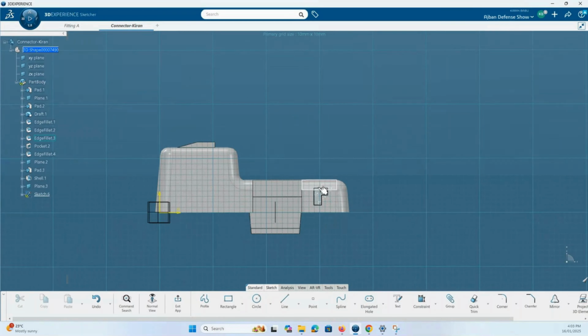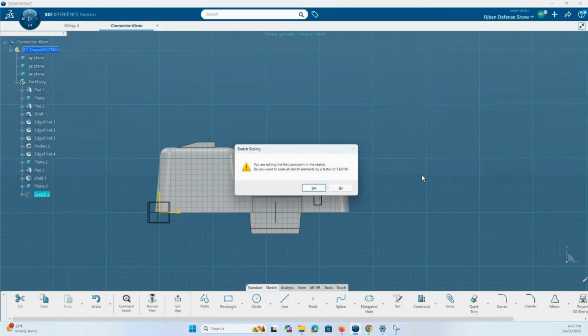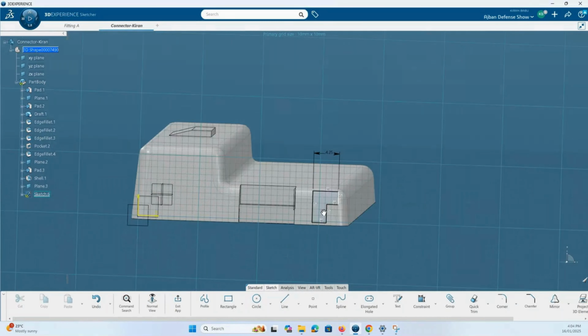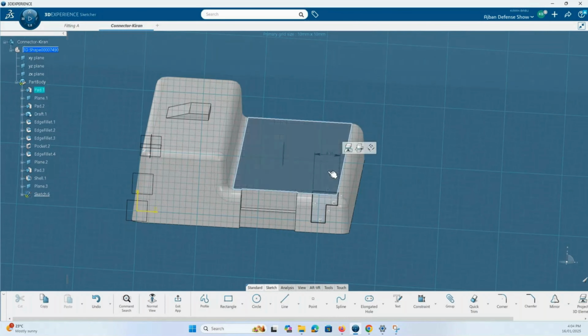Okay, so now I go here, I go to sketch. So that's again 4.25 if I'm not wrong. That's correct. Yeah, it's fine. So the sketch is being now positioned. Now this is where you need to work on the part where your constraint is. So the moment you're starting to work on the constraints, be a little careful to make sure that you're identifying the right adjacent datum planes for constraining a sketch.